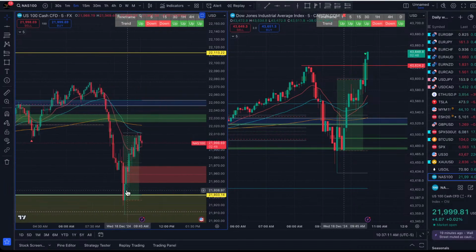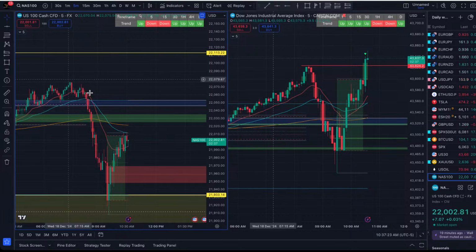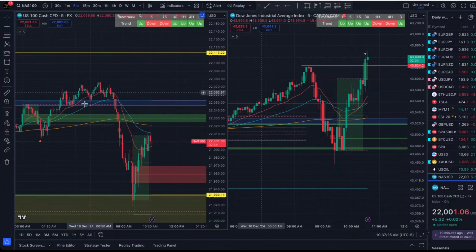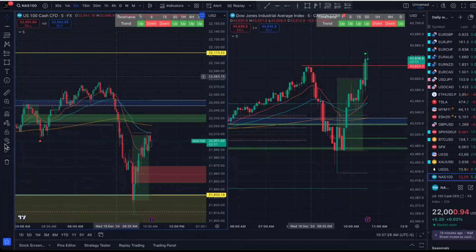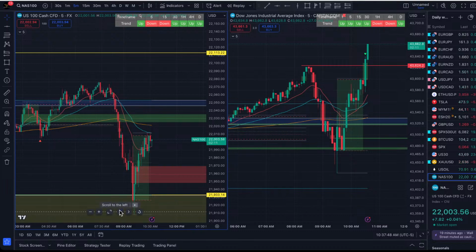And as mentioned before, there are people that look for their ITL, ITH here, and then try to trade back to the blue zone, especially if it matches your expansion model and your buy-sell model. For example, today we had a buy model, we had an upside expansion model, and there's your blue zone. So ideally, we're looking for price to get above the blue zone and look for a buy to take out previous day's high. That would be our target. We've already taken out previous day's low right there, that yellow line. We've already bounced off of a daily fair value gap, and we're caught up in the EMAs right now.